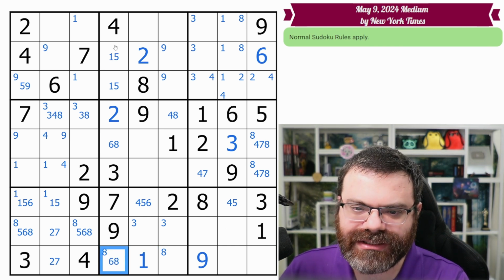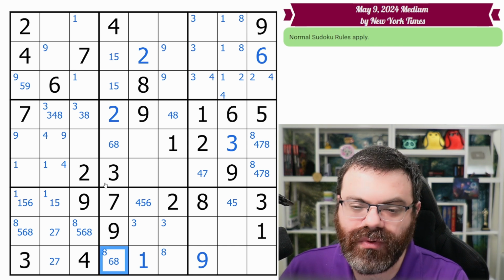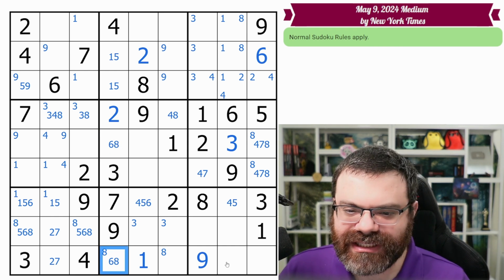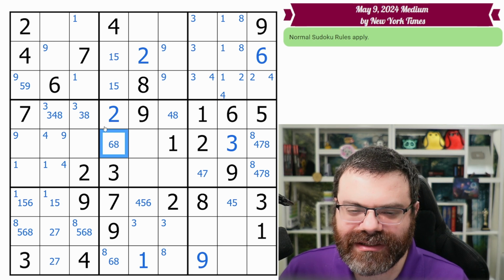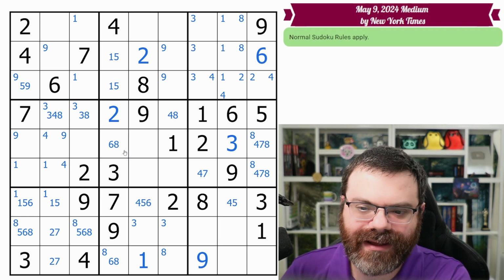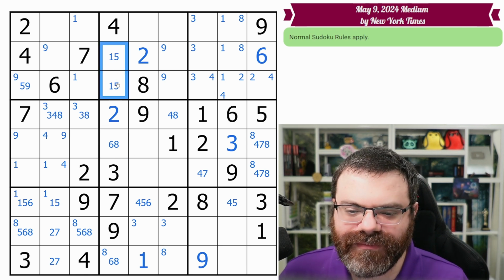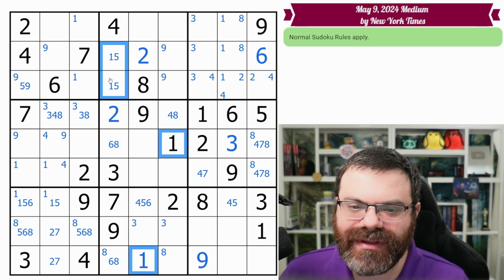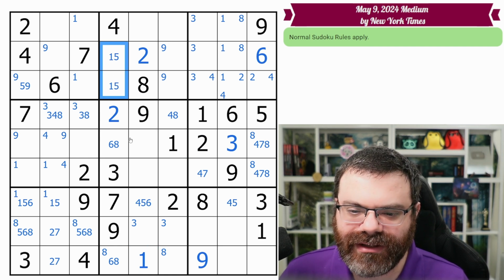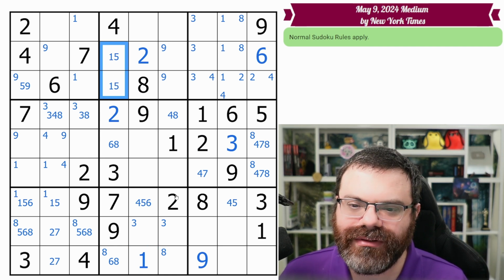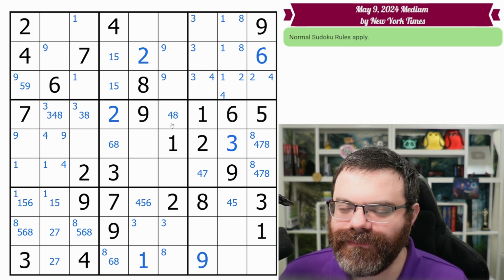Now we know this is down to 6, 8. We can mark that. That's just the rest of the column, because it's not 1 or 5, so it's down to just the 6, 8. So we're looking to see if this 6, 8 does something. We're looking for pairs, triples, things like that. We're looking to see if maybe we already have the 1s done, but maybe the 5 had a buddy. We know the 5's up here now. So are there any other 5s that are known? There are not. So that's also not helpful.